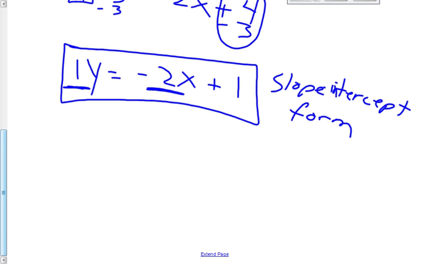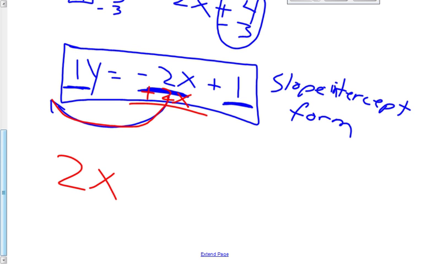It's 1y. So I want to get all of my x's off to the left side, because ax plus by equals c is going to be my formula for standard form. And this is my c, by the way, the constant, the one that's all by itself without a variable with it. That's my letter c. So as you can see, how do I get this negative 2x off to the right side? Well, I simply have to add it, correct? Because then I would have 0 x's over here. So then I have to add 2x to the left side as well.